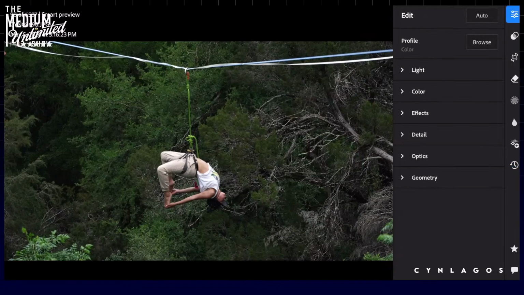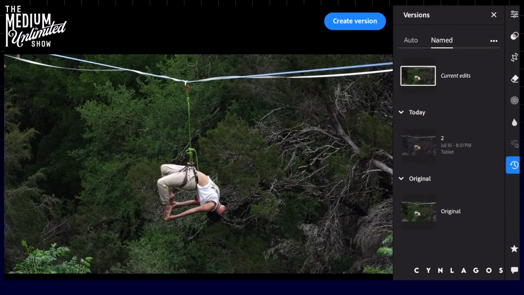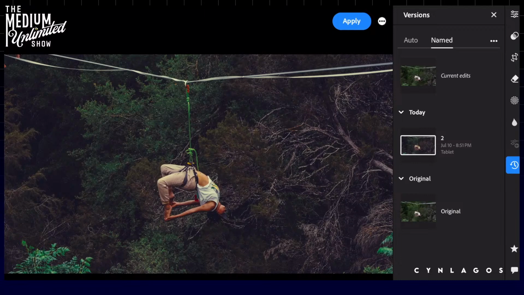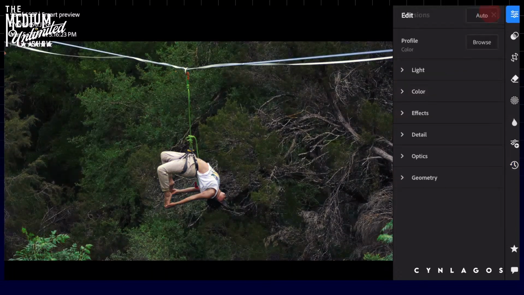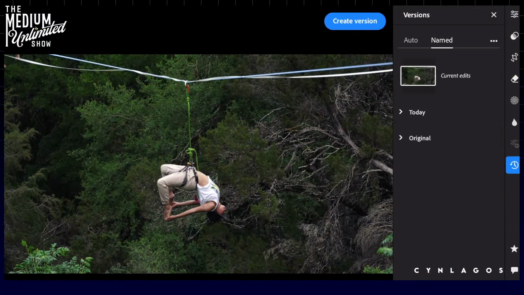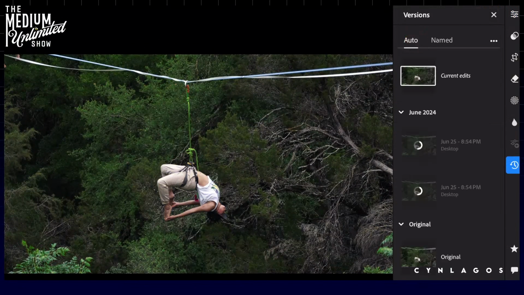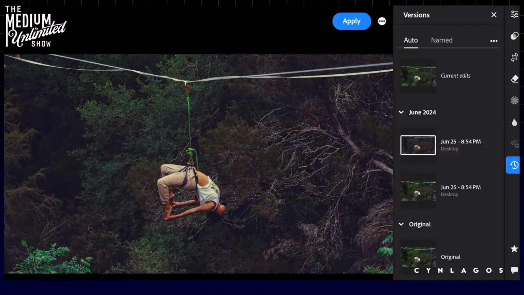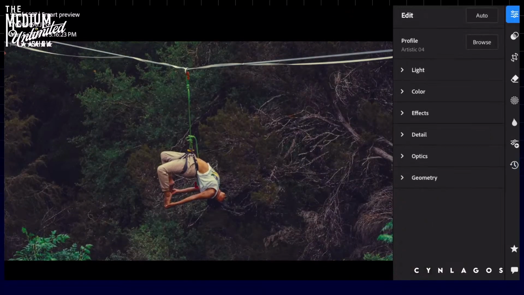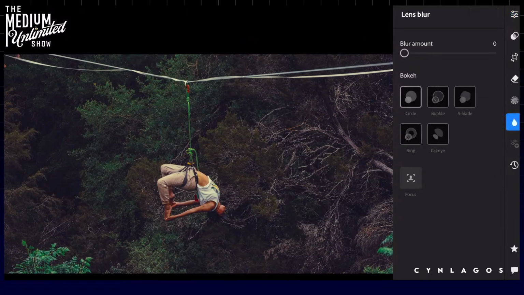And do we want to edit the original? Yes, I think so. We can edit the edited one. We'll just add the blur. All right, so where's blur, you might ask? Okay, so we don't need the version thing. I'm going to go to this one, hit apply, there you go. All right, so we're editing the one that's already color edited, but nevertheless, we're going to add blur to it.